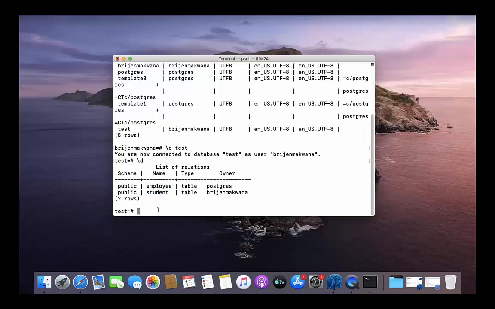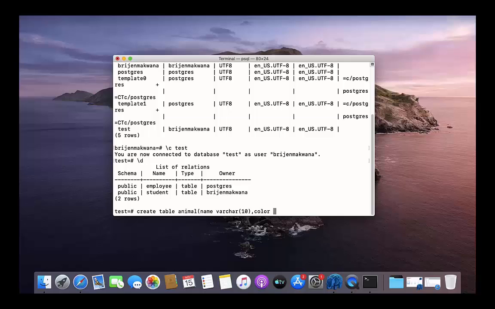Now I'm going to create a new table because I don't want to delete these tables. So let me just create another table. For that, write create table. Then the name of the table, let us say animal, and specify the column names. So the first column will be name, data type will be varchar, name of the animal, and let us see color of the animal.